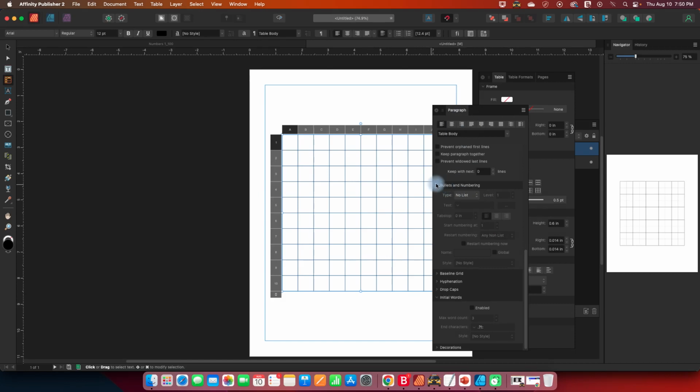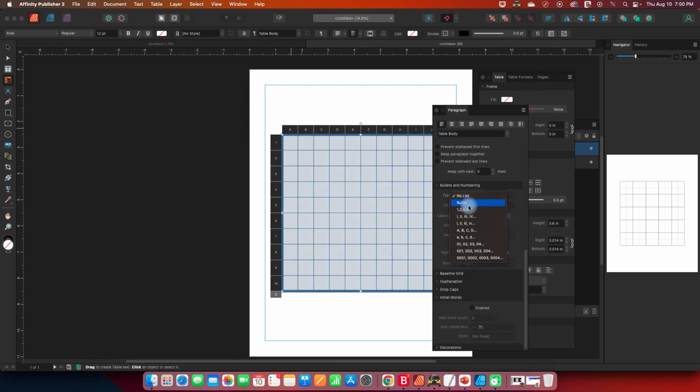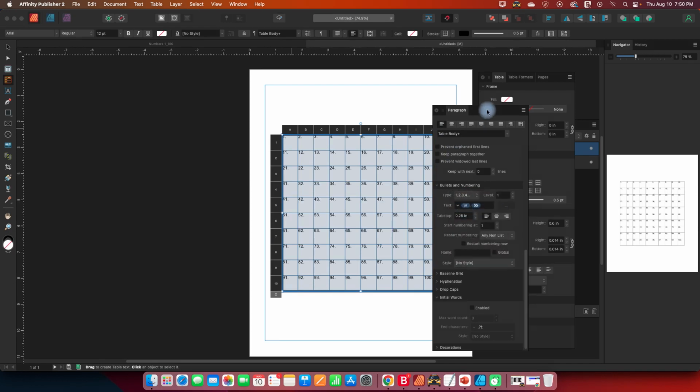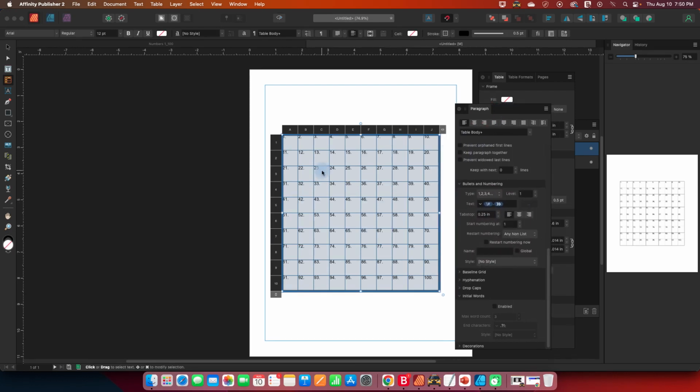And then if you scroll down, you'll find a section that says Bullets and Numbering. And under Type, we are going to select the one that says 1, 2, 3, 4. Now let's go back here a second. Let's select everything and do 1, 2, 3, 4. So that added numbers, but it added numbers in the top left corner and it's got a period after it. And you can see that's because of the way that it is formatted. It's got the number and then a period, and then I think this is the tab symbol.